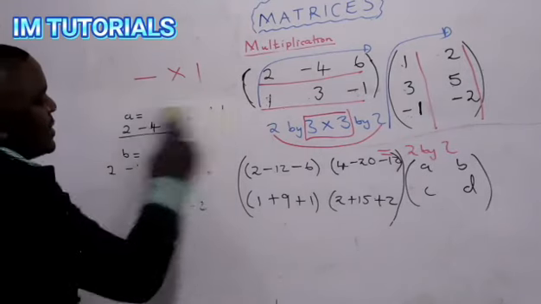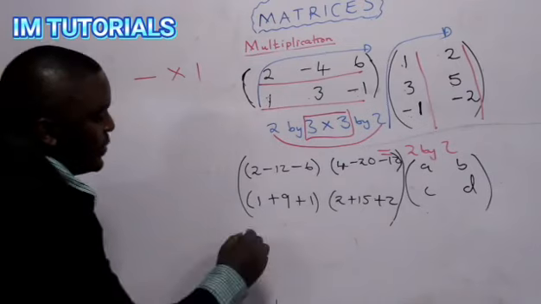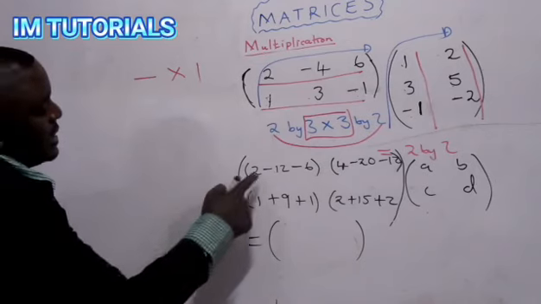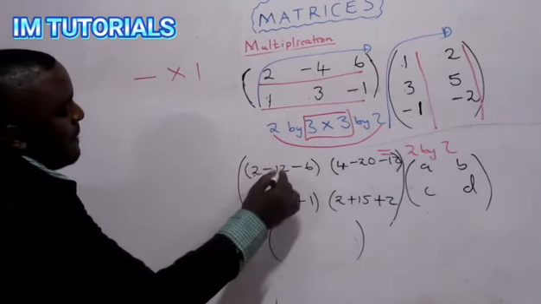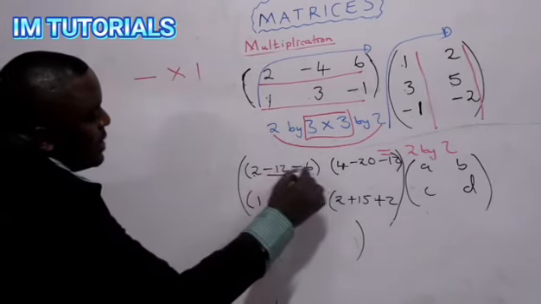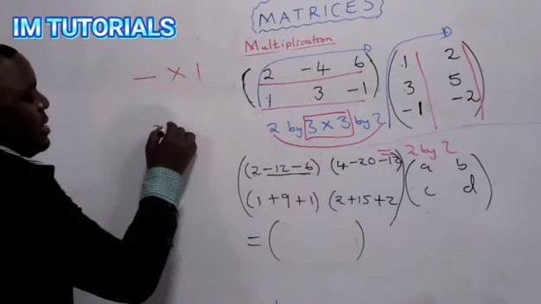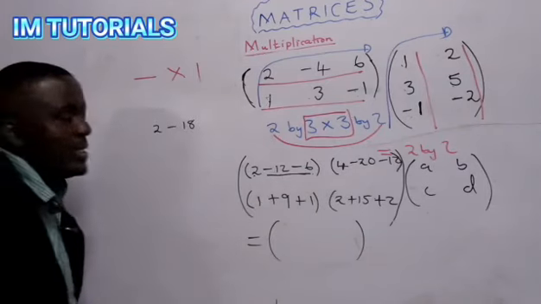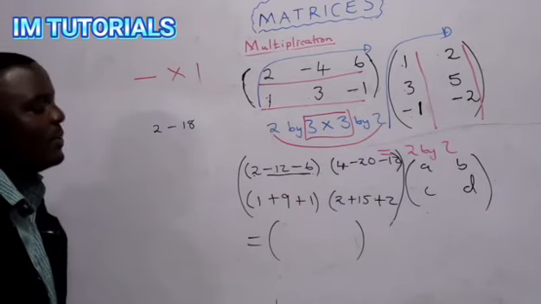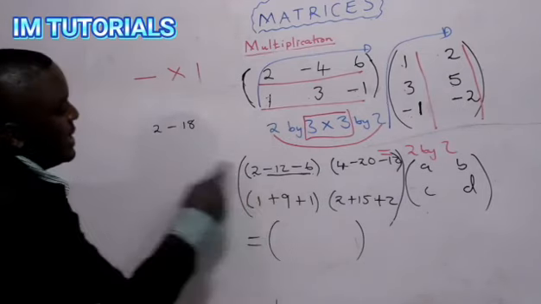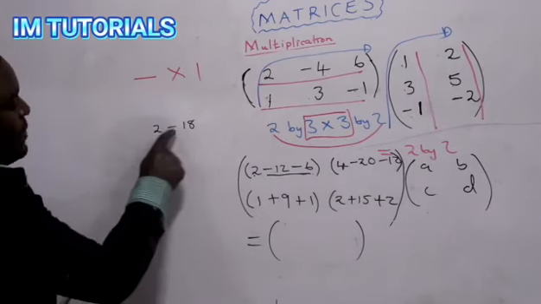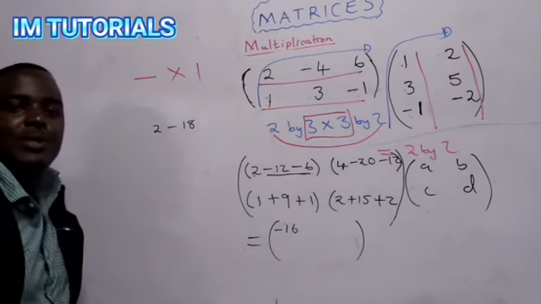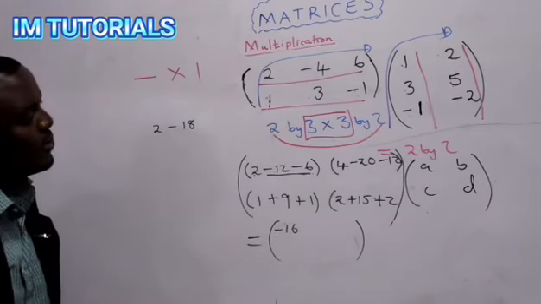Right. So we are now simplifying the brackets to produce the 2 by 2 required answer. You can notice that minus 12 and minus 6 are going to give us minus 18, since for all negative numbers you add but the sign remains the same. So minus 12 minus 6, you get minus 18. So 2 minus 18, you get negative 16 as your final answer. I hope you are listening.